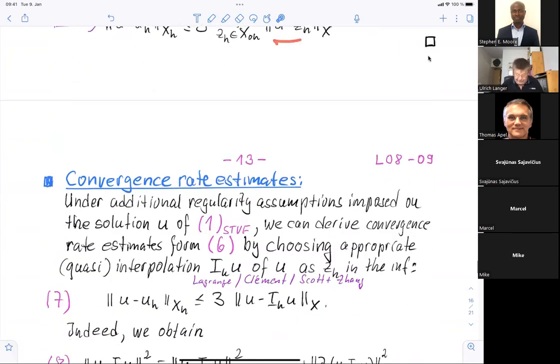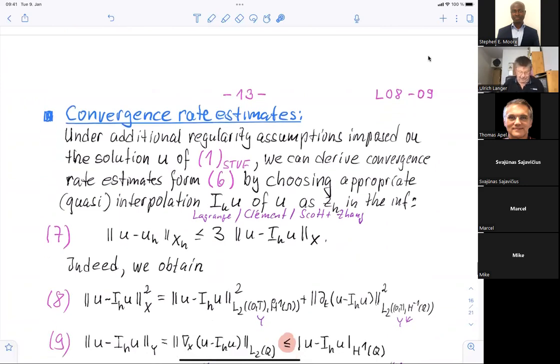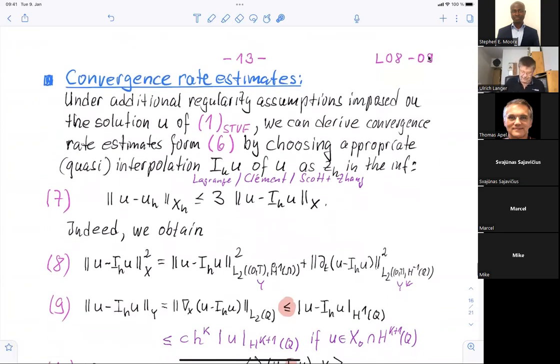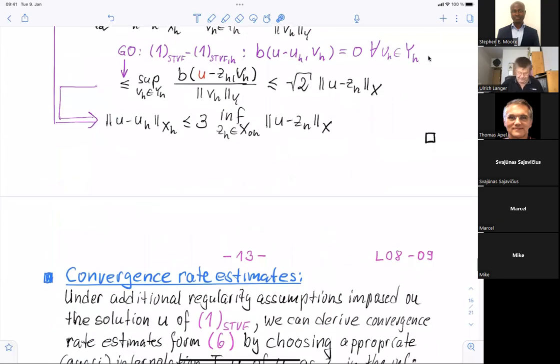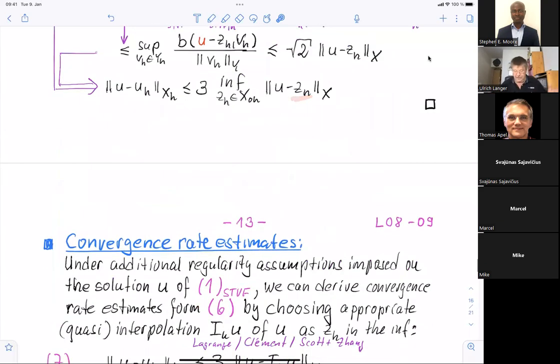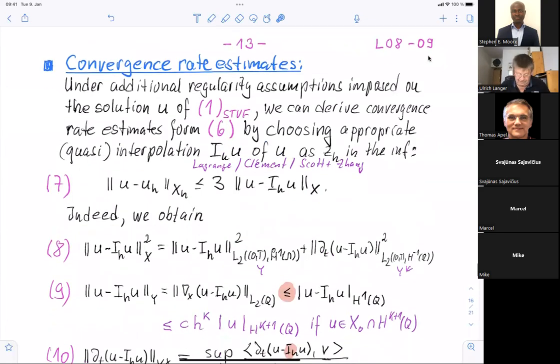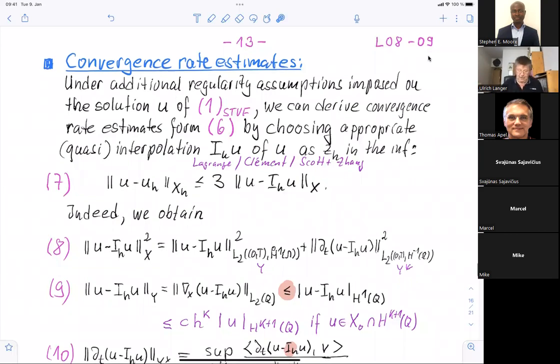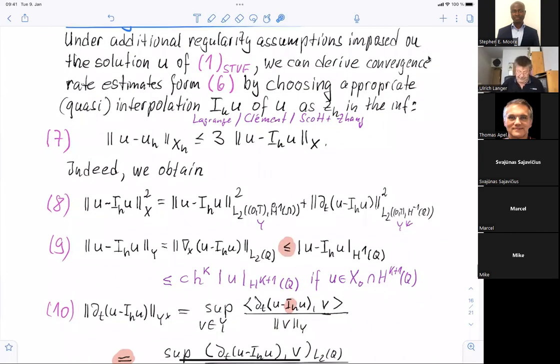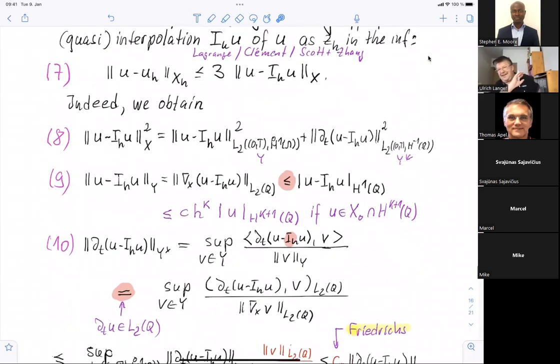So for the convergence rate estimate, you have a best approximation estimate, you insert now an interpolant of u. Lagrange, if a function is smooth, if u is continuous, you can use Lagrange pointwise interpolation, or if not, you can use it only in L2, you can use Clément, Scott and Zhang, if, for instance, the time derivative is only in L2. If you insert this, I make a very quick estimate now, this is not the best one you can do, and the red dots show where one can improve things.